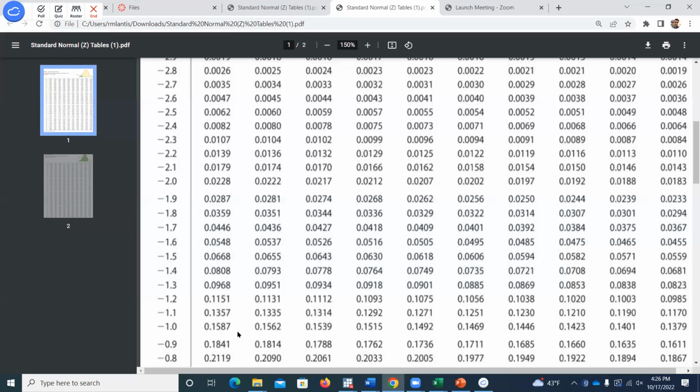If I knew the probability of being to the left of positive one was 0.8413, how could I have used that instead of using the table to find this area? I'll draw this out here, maybe it'll make more sense. So let's say I just looked up that z value of positive one, and I found from the table that the probability that I see that z value of positive one or anything below it was 0.8413. And then I asked you, given that information, what's the probability that you see a z value less than negative one? So how could I find that without using the table?